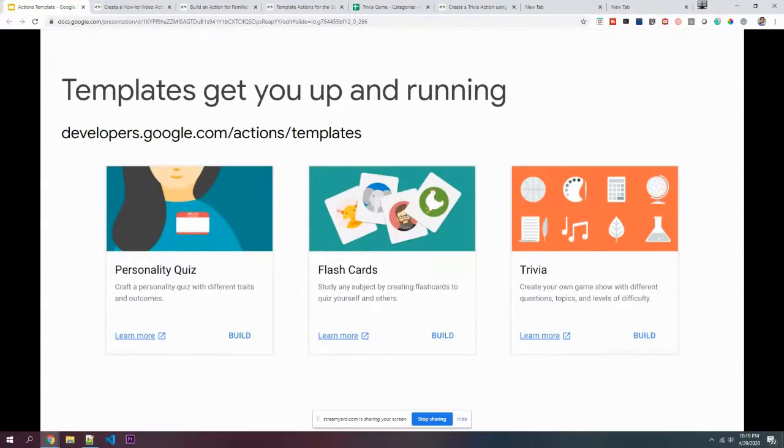And finally, if you say, okay, I want to build a game, how can I build a game with trivia-like questions? You can use the trivia template. Different people can interact with each other and have a game, and then you can have questions and hints. If the person doesn't understand the question or doesn't get it right, the template would even give you a hint so that the user can respond back.